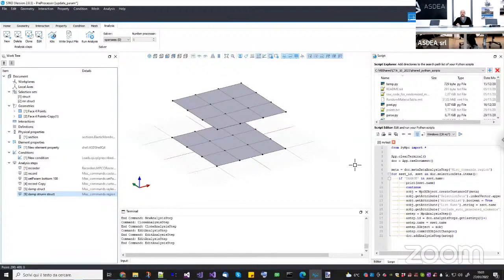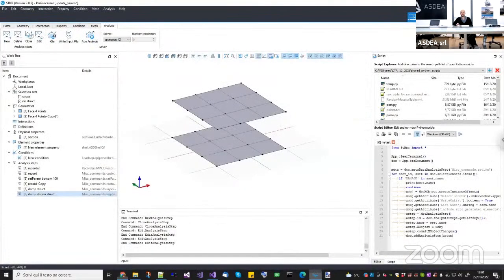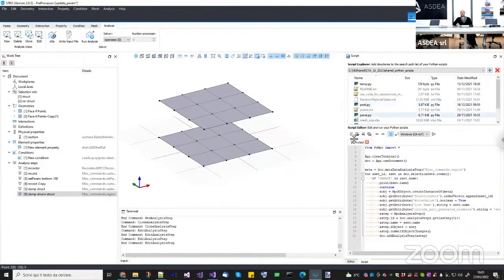The model creation can be done with the Python API, okay? I don't think we gave a webinar exactly on how to create new geometries, but if you want to understand how the Python API works, Mohammed, you can share your camera and talk. As I said, the new feature from version 2.0 of STKO is the Python API, where you can create your own stuff. You can create things that allow you to automate the creation of the model inside STKO. So it can be done.